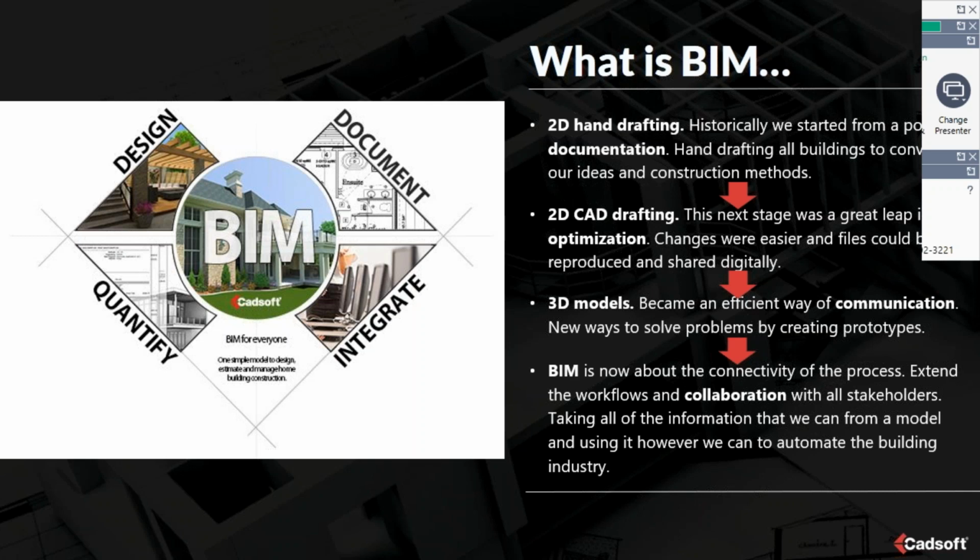So I wanted to make the distinction that although some people think, yes, I'm using BIM because they're using a 3D model, that's not really using BIM. Building information modeling is to be able to grab information from that 3D model and collaborate with others in that project so that we're all sharing the data. So I want to get into what are the benefits of BIM, show you some BIM, and then get into the VR aspect of it. And because we have a BIM model and now can go into virtual reality simulations, what effect does that have on the overall design as well?